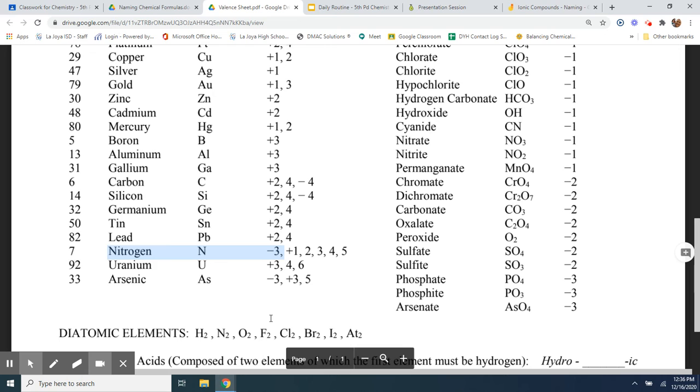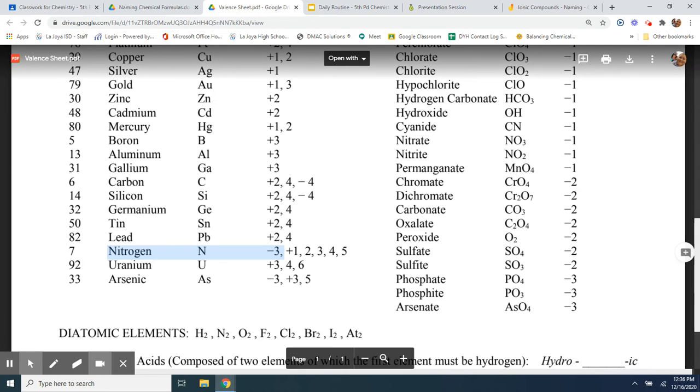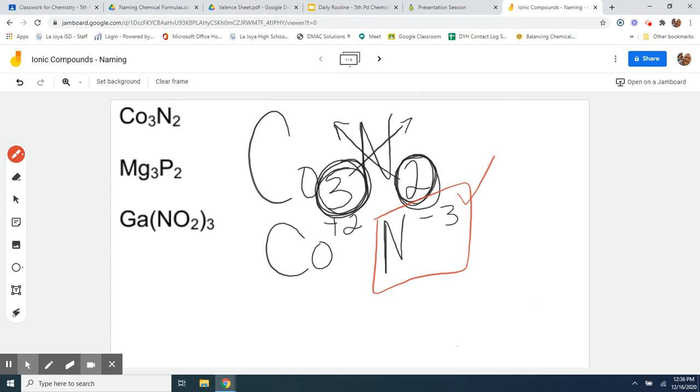Alexia says yes. Hania says yes. Oscar says yes. Alexia says yes again. Irvin says yes. Yes, you're right. It says here that nitrogen is a -3. So if this is correct, Irvin, this number that you have is also correct. And it changes into a Roman number. And when I name it, I'm going to write the name of Co. We know it, right? We already looked it up.